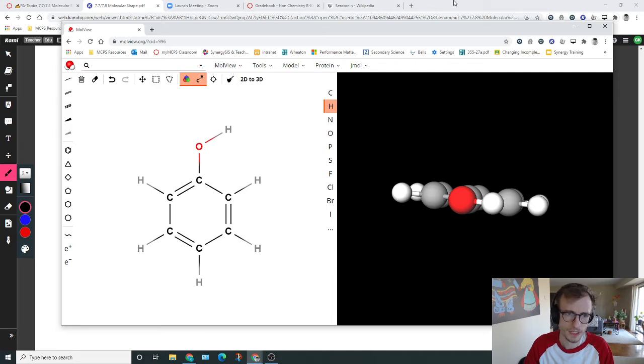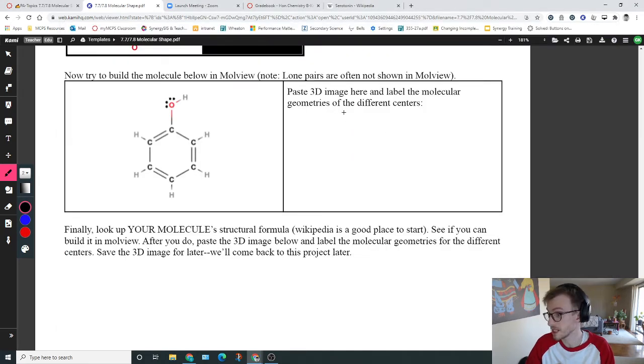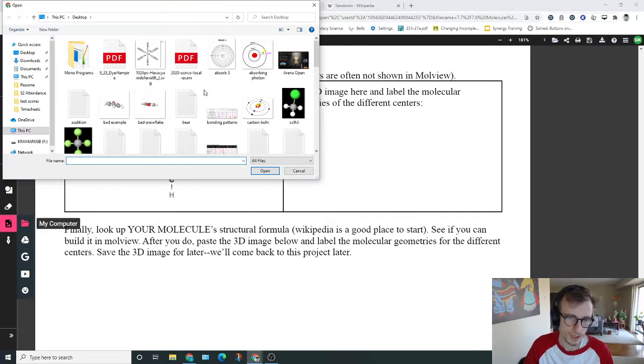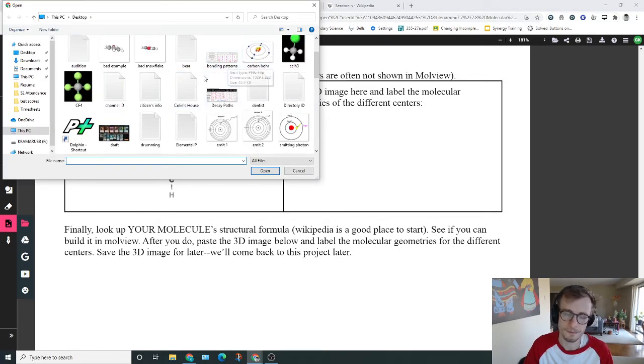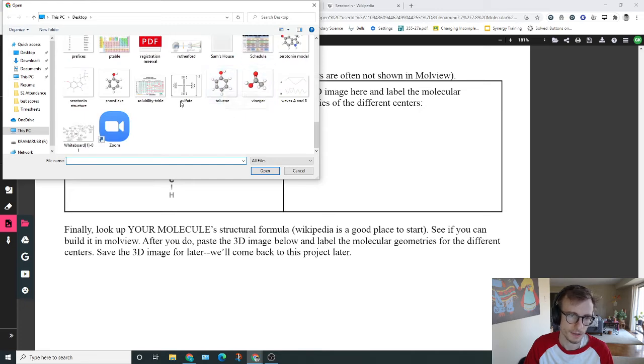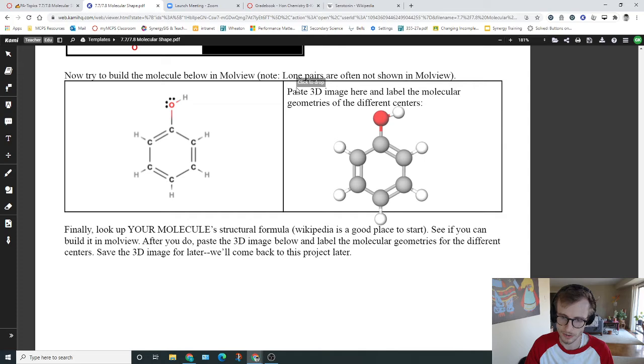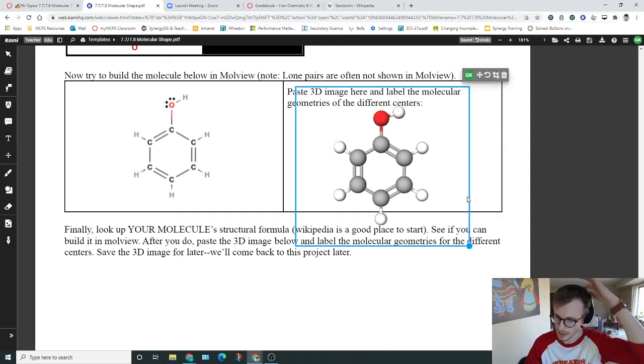And then I can go into my document here and paste it. So the way to do that is to use the Add Media function. So I click Add Media, and if you saved it to your computer, you can use My Computer. If you saved it to your Google Drive, because you're on a Chromebook, you can use Google Drive. I saved it to my desktop, so I'm going to go through here and look for Snowflake. That was what it was. And I can just paste it right into my document like that.